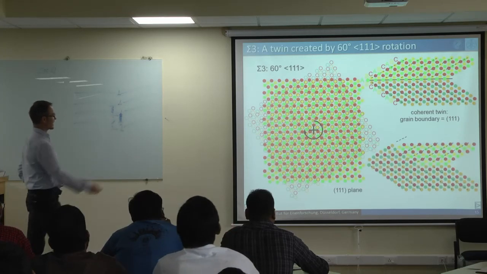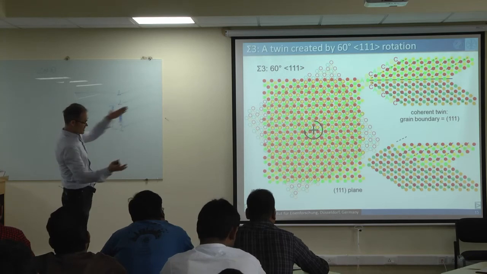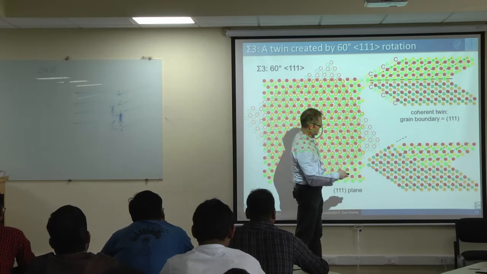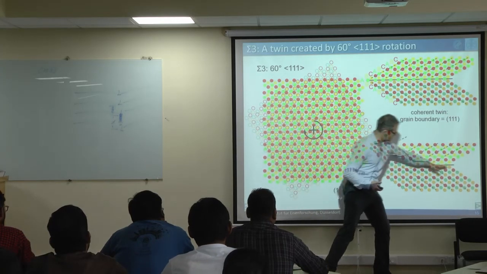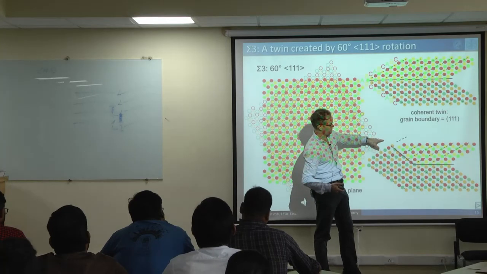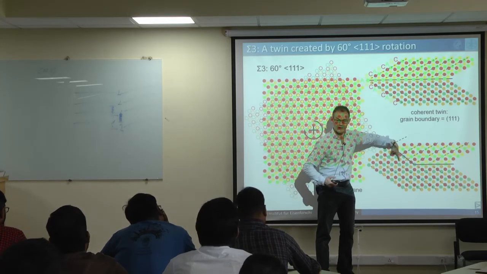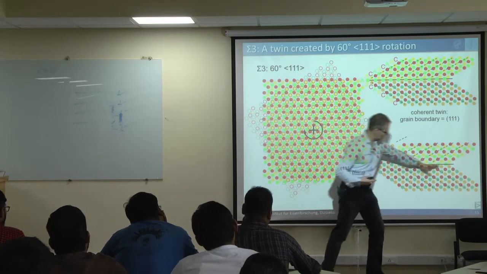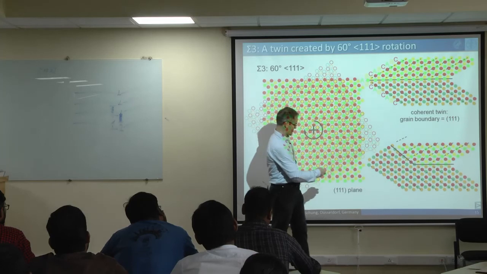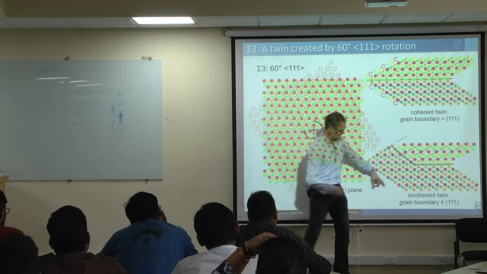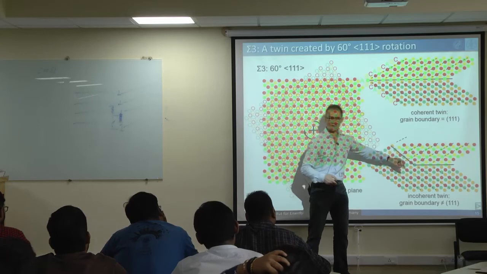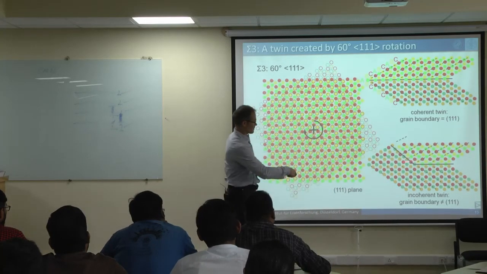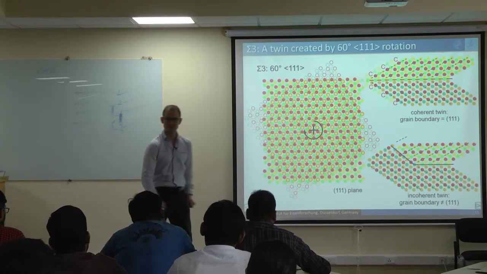Imagine we take the same misorientation again, the same grains here, just glued together, but I cut the grain boundary a little bit different in here. So I had my coherent twin here, but I have another boundary put in here. Here the atoms do not fit at all along this boundary. They do not like each other. But this happens quite frequently. And here we have coherent, and here we have an incoherent twin. Along this incoherent grain boundary, the twin behaves completely different from this coherent twin boundary. These ones here are perfect, and these ones are heavily imperfect.